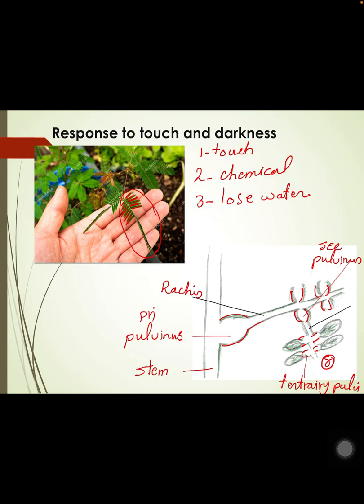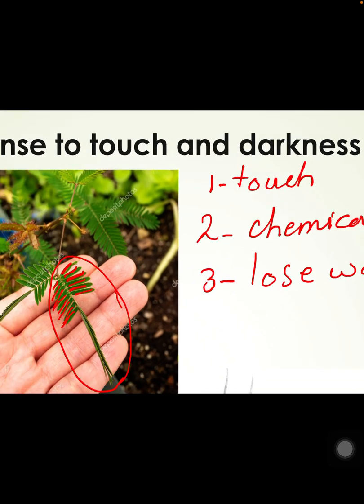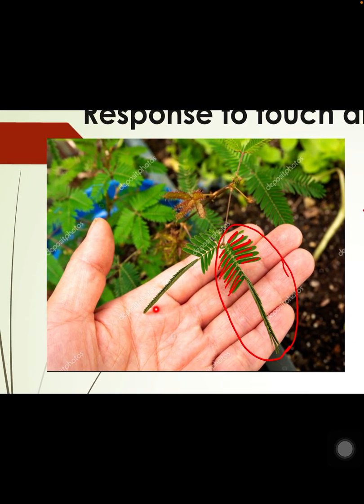It becomes flaccid. So this one will be flaccid, and the next one flaccid. And when this number 6 receives the chemical, it becomes flaccid, and so on. So as the chemical message is passing from a part to another part, all the cells in each pulvinus become flaccid, leading to the leaflets being folded upward, and the whole leaf drops down. They are folded upward and drop down, leading to this shape, which means sleeping.